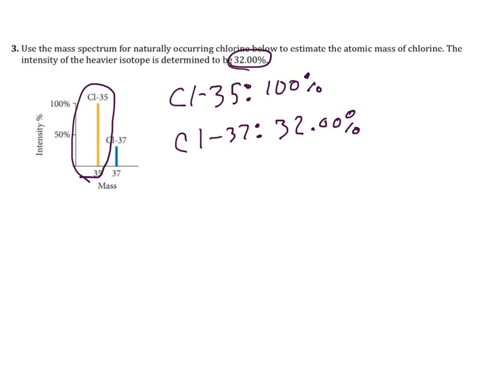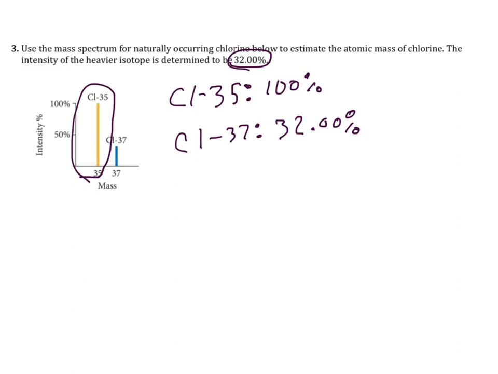So go ahead and pause the video, and think about what I just wrote down. Notice how the mass spectrum gives chlorine 35 as 100%, and then it says that chlorine 37 is 32.00%. Again, these are not the percent abundances. They are the percentages that the mass spectrometer gives us, and we need to normalize these numbers. It's actually really easy to normalize these numbers. When we normalize them, we're finding the true percentage of each isotope. So let's take a look at how we can do that.